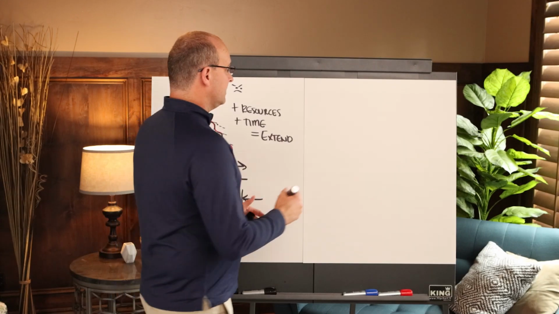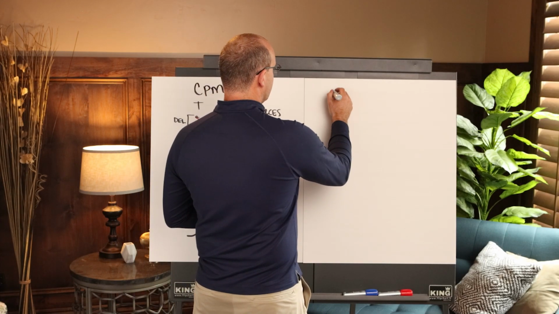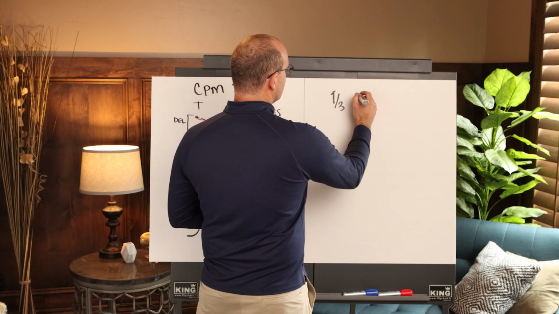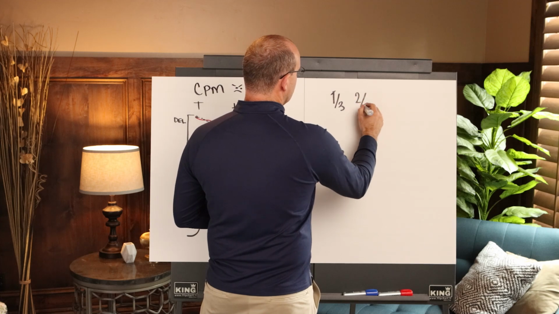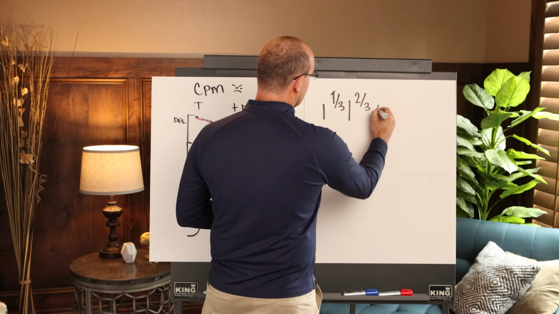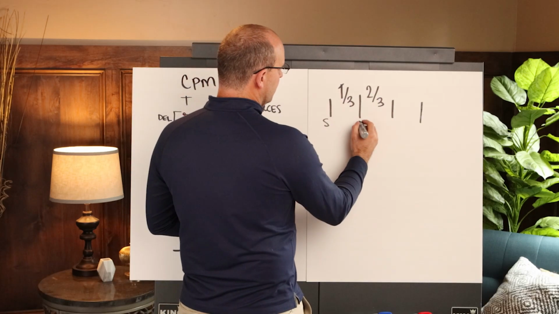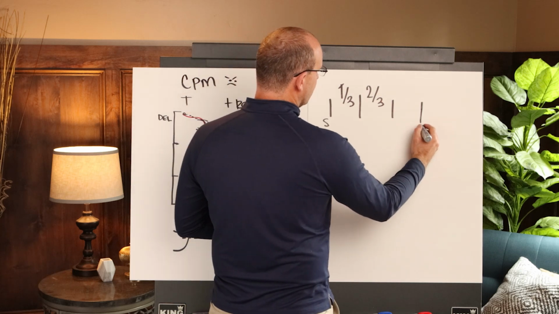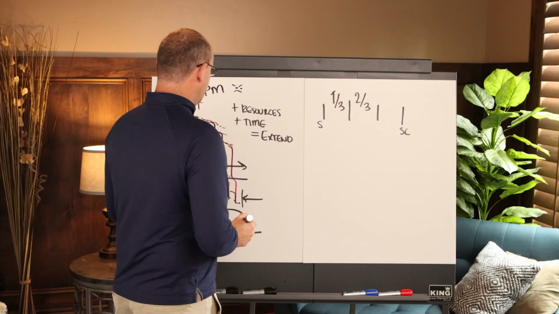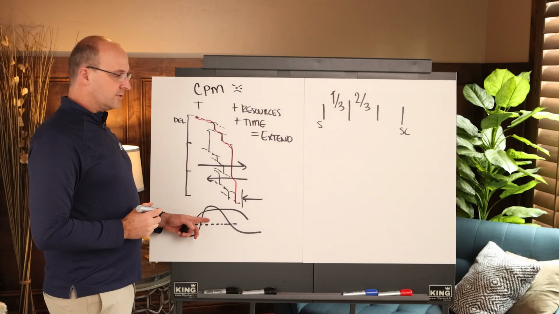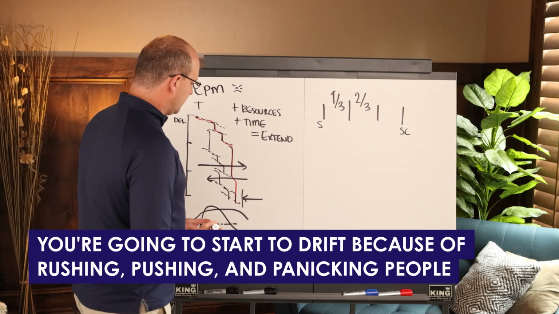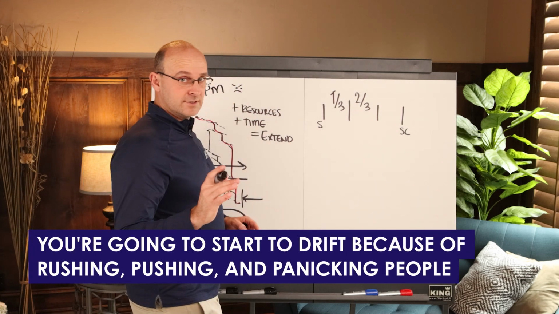So what I mean by that is, if you have your first third and your 2/3 of the project, right? And you have your start, your 1/3 point, your 2/3 point, and then your substantial completion. You already, because you're rushing, pushing, and panicking people, are going to start to drift. Oh my gosh, this is such a good video.